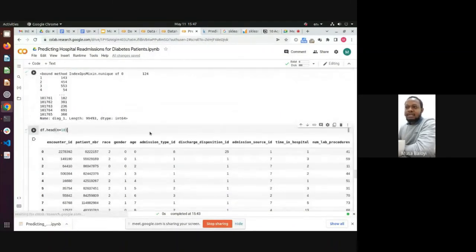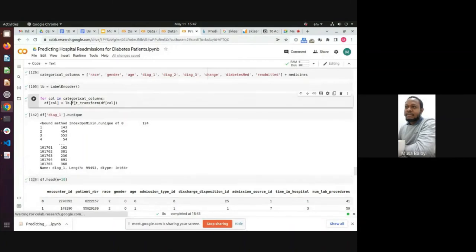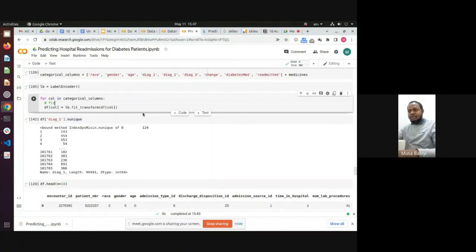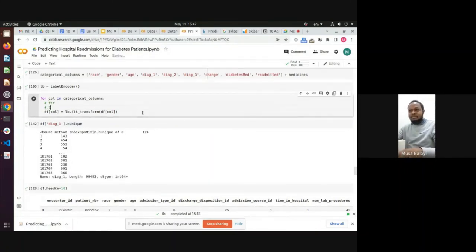Cool. And then now we can see after we've executed. Okay, so maybe to talk about, I'm not sure if I've talked about the fit transform before. Basically here, you're doing two things. You're doing a fit, and then you're doing a transform after the fit, right? So the fit will say, I'm going to look at the values in this column. In the first case, the values for race will be something like African American, Caucasian, Asian, probably Hispanic, right? So these will be the values. So when you fit, it's like you are coming up with some formula, right?